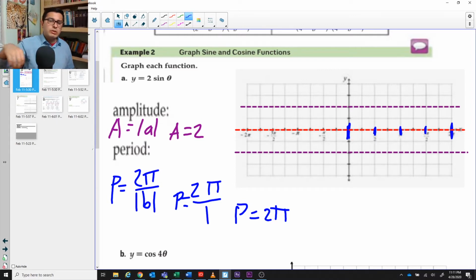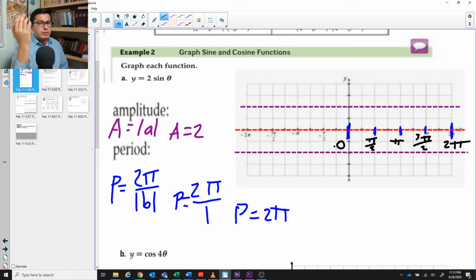Now everything's marked so it's a little bit easier to see, but maybe in the future we might need to mark those ourselves. I'm going to write them out just so it's a little bit easier to see. Alright, so we have 0, pi over 2, pi, 3 pi over 2, and 2 pi. We have everything that we need to graph this now. Now, being that we're working with a sine function, it does follow a certain pattern that we could kind of exploit here.